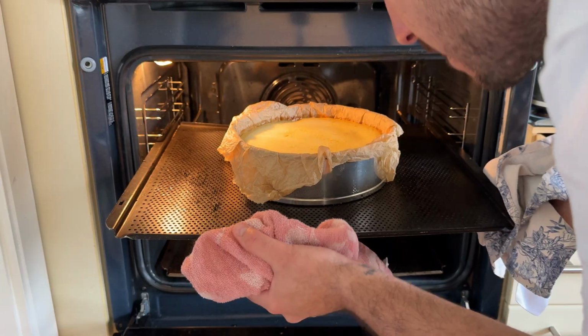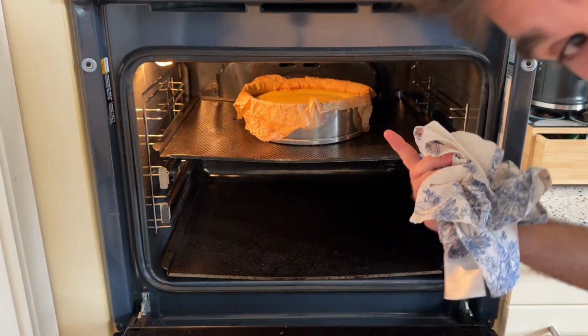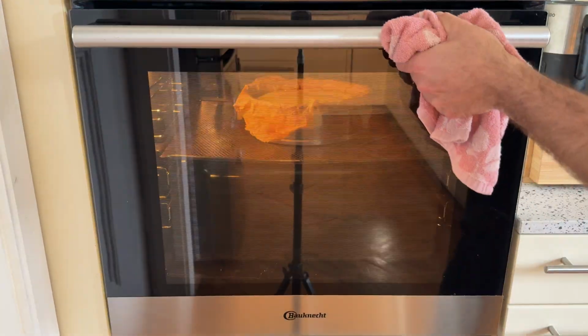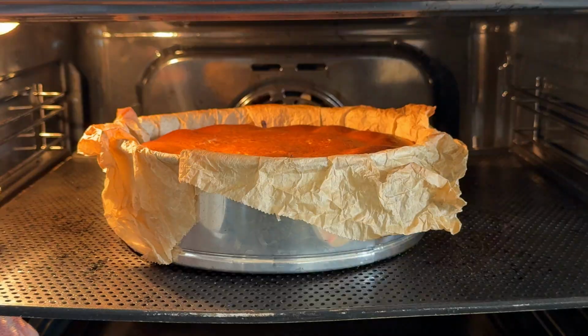I will wait from 3 to 5 minutes, standing in front of the oven, literally looking at my cake, because it's a matter of seconds, okay? It can turn from a beautiful, slightly burnt Basque cheesecake to a completely burnt cheesecake that you cannot even eat, okay? So I highly recommend that for those last minutes you be really ready in front of the oven. And we take it out. There we go.